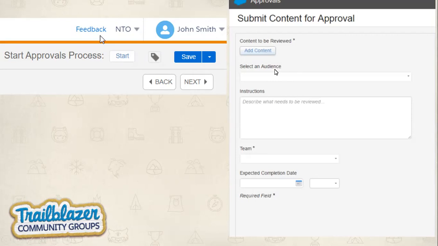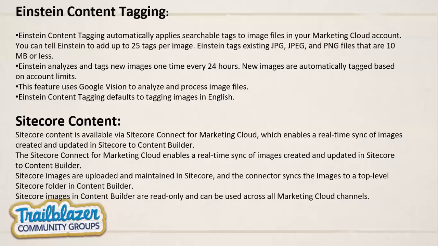The person who has received it for approval can choose the audience, give some instructions, and set the expected completion date for that particular approval, right? You can fill out all this information and send out the approval request to your supervisor or manager.